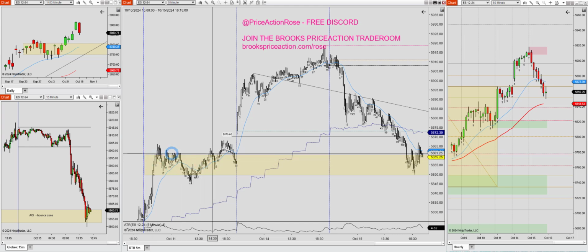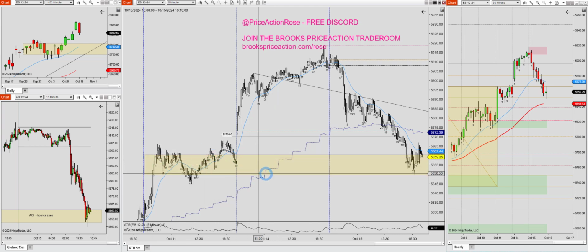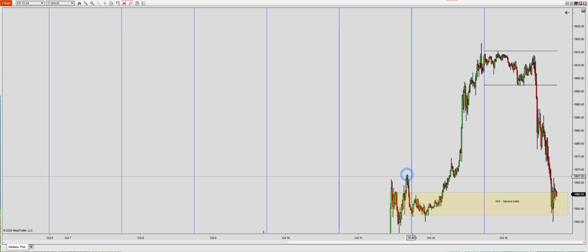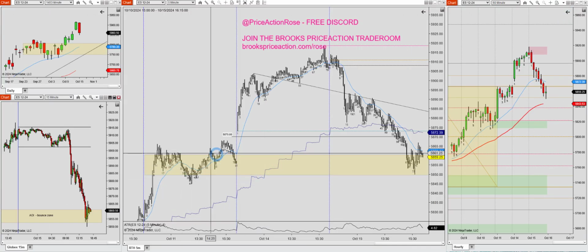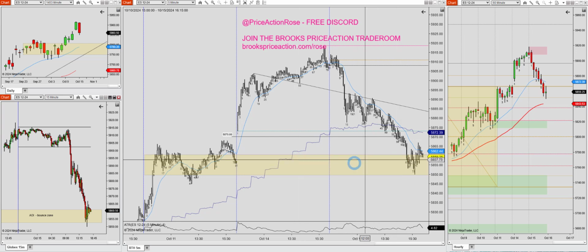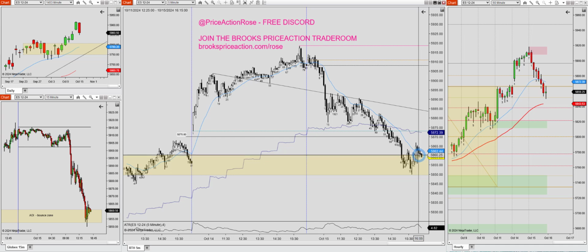There's a balance zone, a tight balance zone, and you can see it is on the 15-minute chart as well. So when market gets down here, I'm looking for taking profit, especially if it's the end of the day. So it's the same area right here. I'm looking for a bounce from here, and I want to buy it, especially at the end of the day.